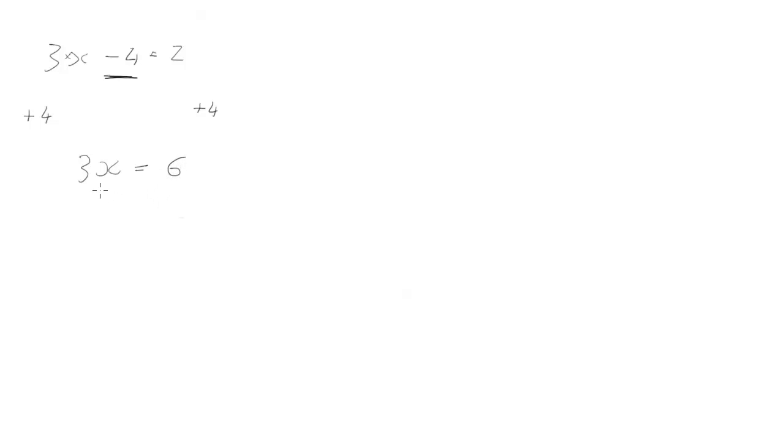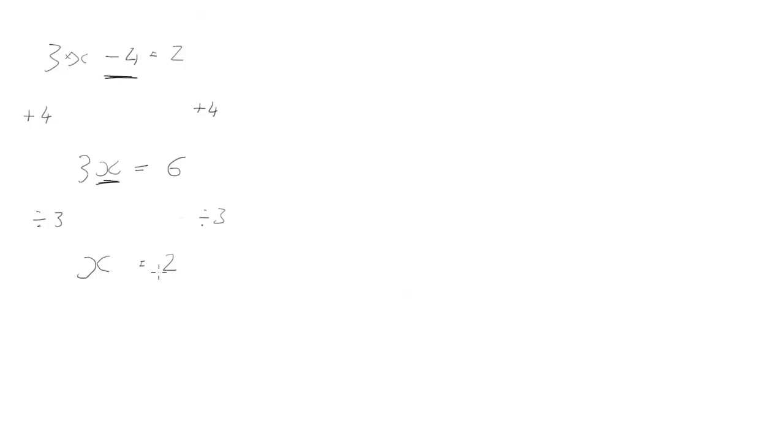Okay, now what? We've got 3x equals 6. That's still not just x on its own, because that's the aim, to find what x is. Not 3x, but just x. Now here, 3x means 3 times x. We have to undo this. To undo multiplication, we do division. Divide by 3, and divide by 3. Dividing by 3 on the left side, we did that to get rid of the 3, so the 3 goes. What about on the right hand side? 6 divided by 3 gives us 2, so x equals 2.